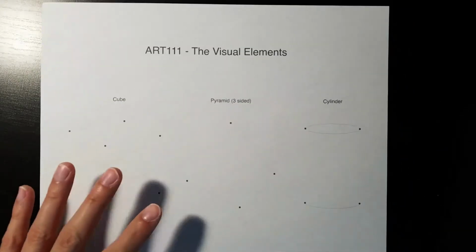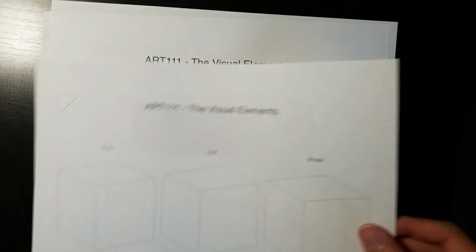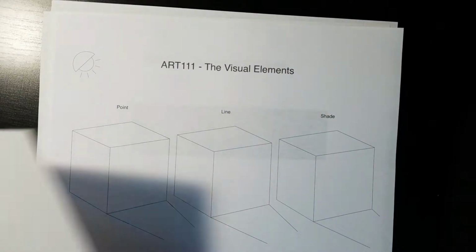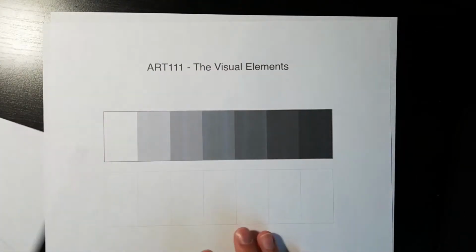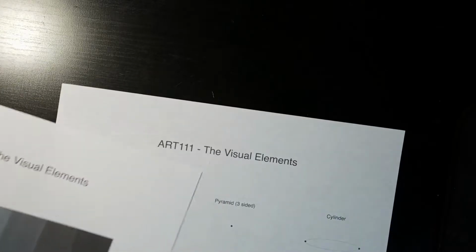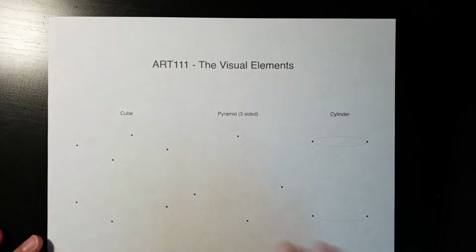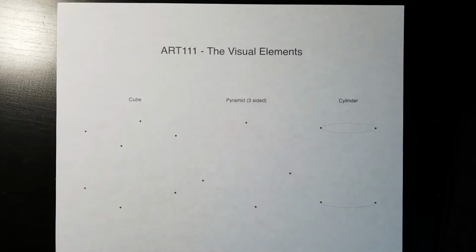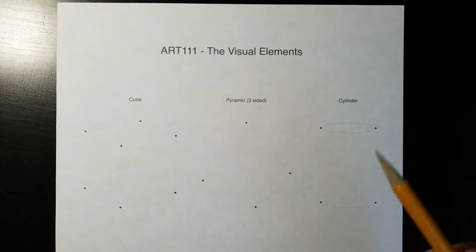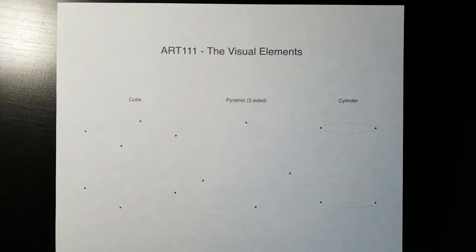Which is going to be this line drawing here, and also the value scale, another value scale, and this guy right here. So let's take a look at one by one. Print them out. If you don't have a printer, the school's library has one, or you can go to a FedEx or somewhere else to print it out. Or if you own a drawing tablet, you can digitally draw this as well. But if not, I suggest using the pencil and eraser. So let's take a look at the first one.